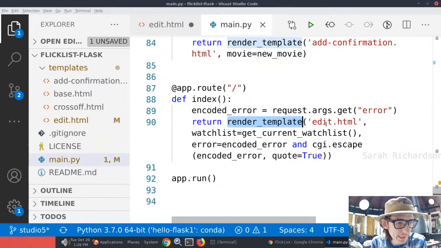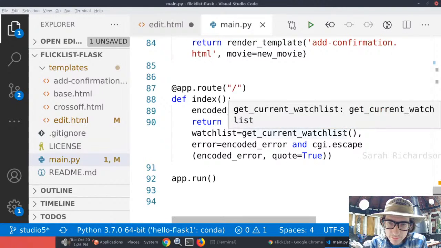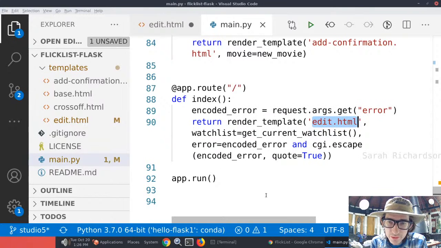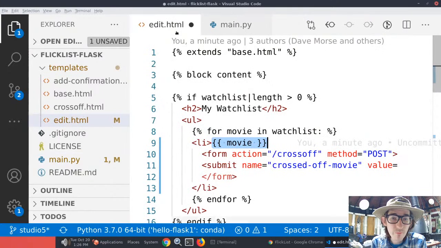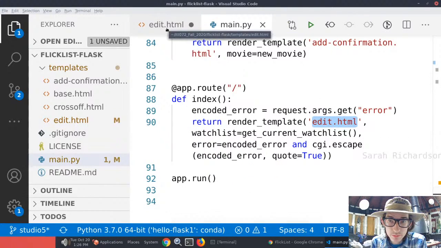It needs a template file, and it needs a list, and it's going to call that watch list, and it's going to pass that into the template to generate the page. So it's using edit.html, which is where we're putting that button.